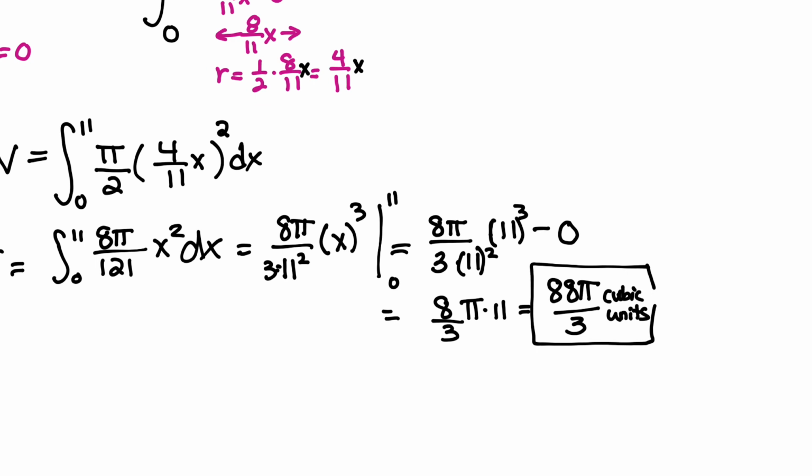I want to point something out, though. It's the same process as we've done the entire time. You're integrating an area of a shape, whatever the shape is. And if you're cutting with respect to the x-axis, you're going to have dx. If you're cutting with respect to the y-axis, you're going to have dy. Are you with me? And that's it. That's how you do volumes by cross-sections. It's actually very simple. The hardest part, I think, is getting that radius, or that area, or that base, or that thing. Who has questions?